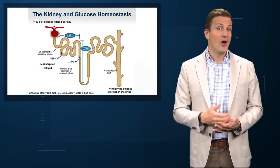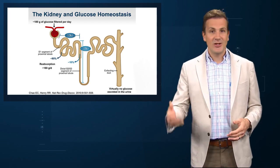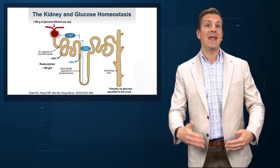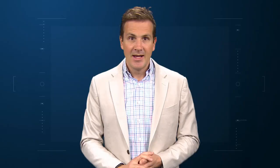On the other hand, there is strong biologic plausibility for a causal link between SGLT2 inhibitors and Fournier's gangrene. Remember, the SGLT2 inhibitors work by decreasing glucose reabsorption in the kidney, making patients excrete glucose in the urine. That sugary urine is no doubt an excellent culture medium. In short, this is compelling evidence that these agents increase the risk of Fournier's gangrene.